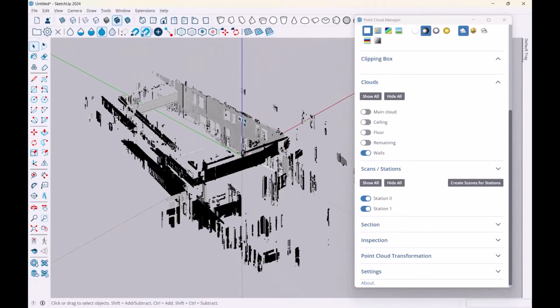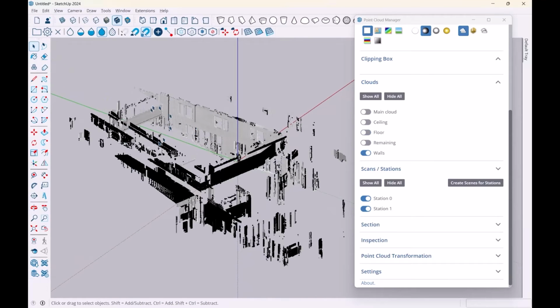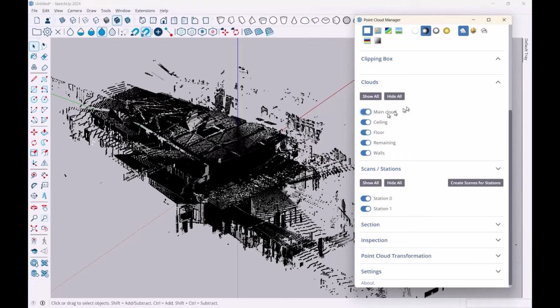So if you make your own point clouds, if you have the capability to do that, of course you want to look for this classification option. But if you get somebody to produce a point cloud for you, then of course you may want to mention this so that they can prepare the point cloud so that it's much easier for you to work with it. All right, so let me turn all of those back on again, and we've got this here.